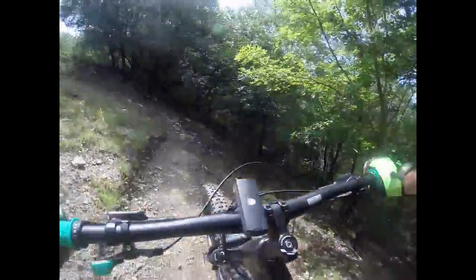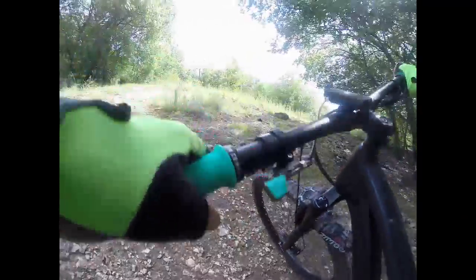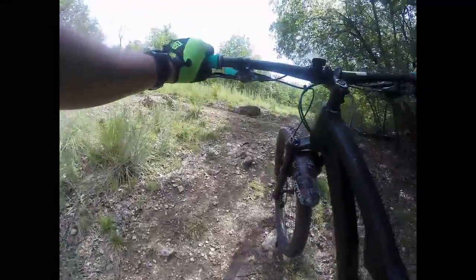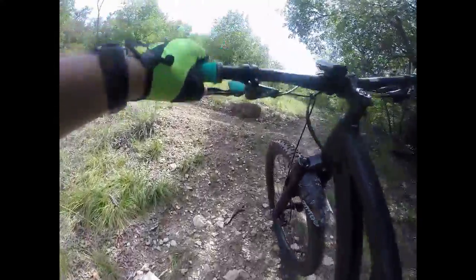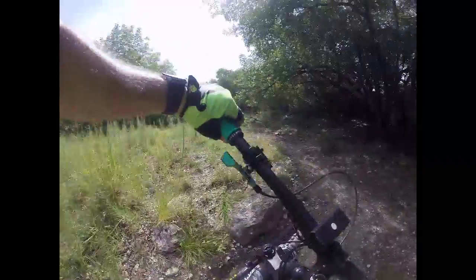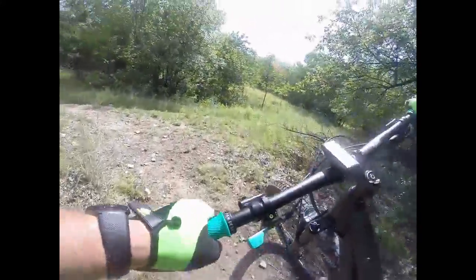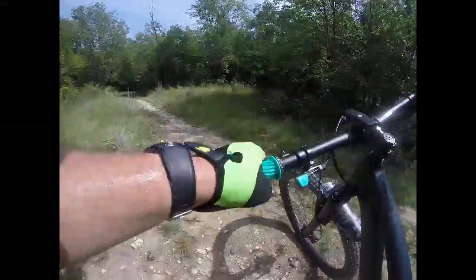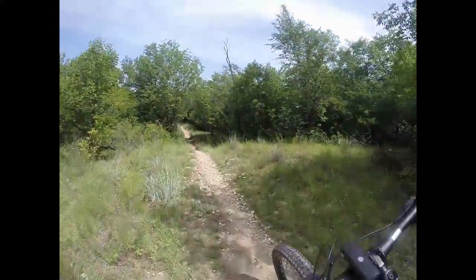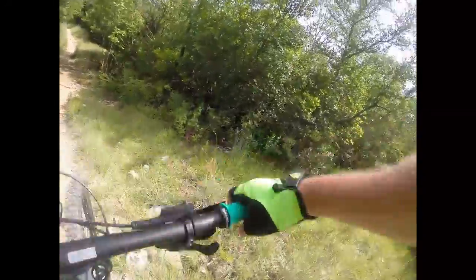Okay, here's the one that I saw that was wrong way. Here's where we come out. Okay. Whoever can climb this without getting off and pushing, you're beast mode. Okay. Almost went the wrong way. Whew. Even in my easiest gear, that was not possible for me. Get over here to the shade.